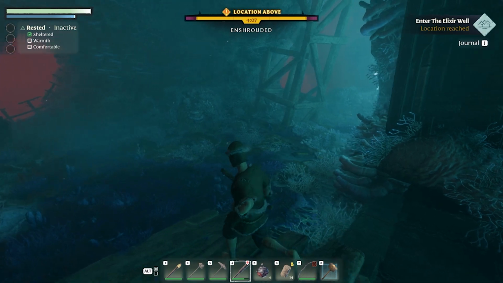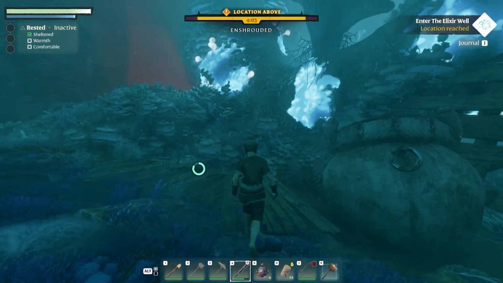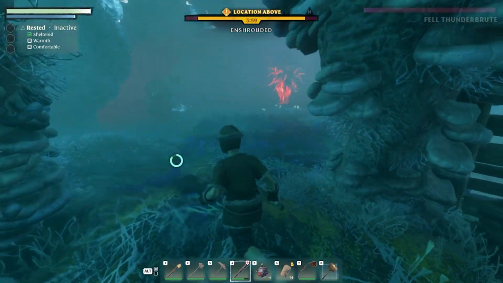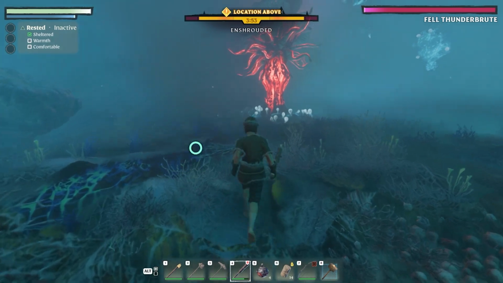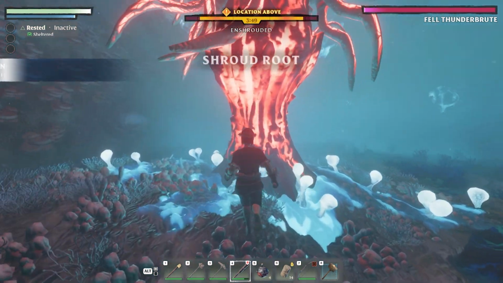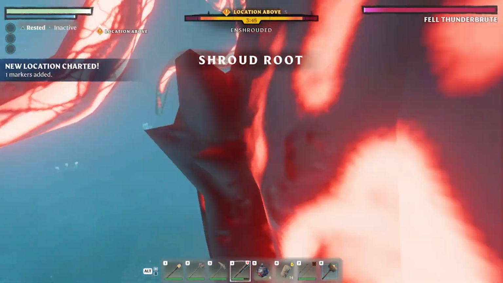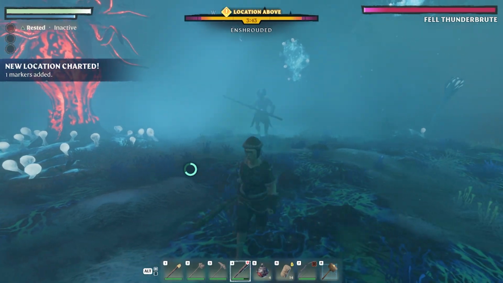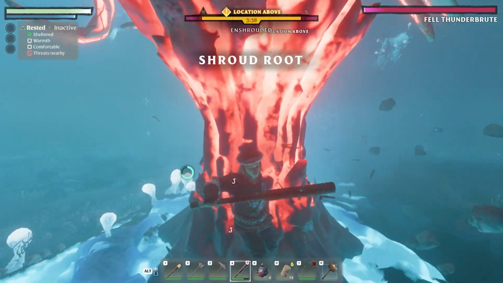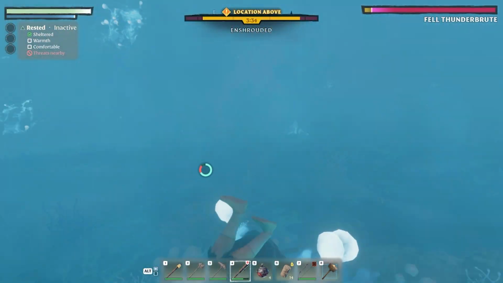Alright, so we're deeper into the shroud, and the noises are absolutely terrible. I went through here, or that is protecting it, and what I'm going to do is try to go behind it and, ooh, I don't like this guy. I hit him.